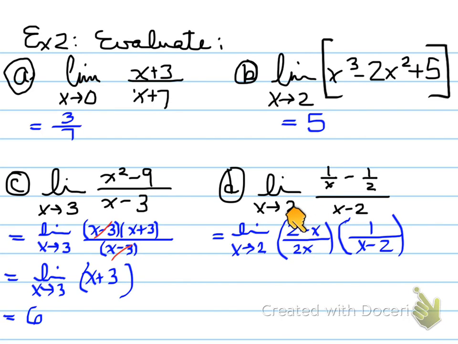And what you see here is that these are the negatives of each other, so that they can be canceled because they're exactly the same values but negatives of each other. That means that this and this cancel to become negative one. So again, the two minus x and the x minus two cancel, so that the result will be negative one. The limit as x approaches two of negative one over two x. Now our threat of the denominator being zero has been eliminated. You can now find the value. The value is going to be negative one over four.